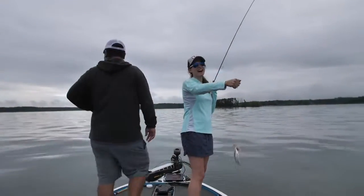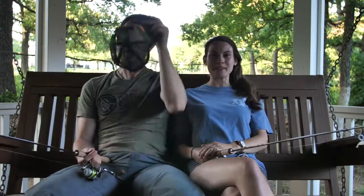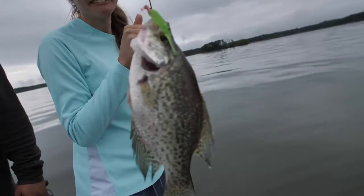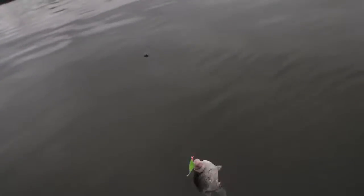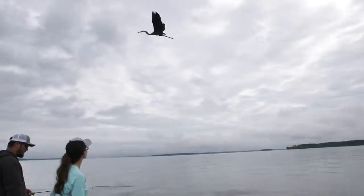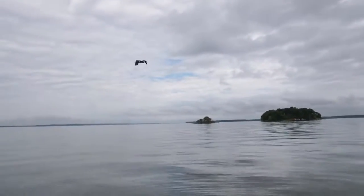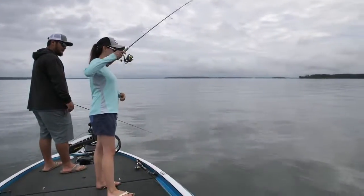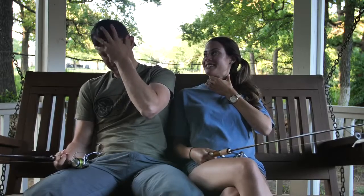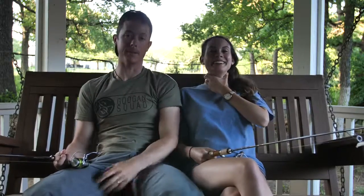After we got the crappie out of the water, y'all both looked at me like, do you realize what just happened? The crappie looked like a taco that had fallen on the floor at Taco Bell, and someone just picked it up like, nobody's really gonna eat this, I'm just gonna throw it in the trash. The bass never came back and got it. The bird came and got it. You could have had maybe a double-digit bass today. I wish I would have seen it. I think I'm gonna dream about it tonight. Disappointing.